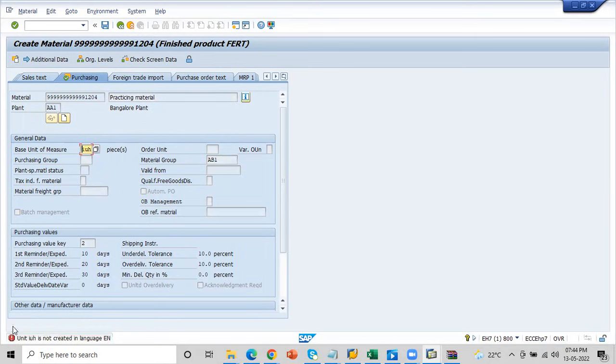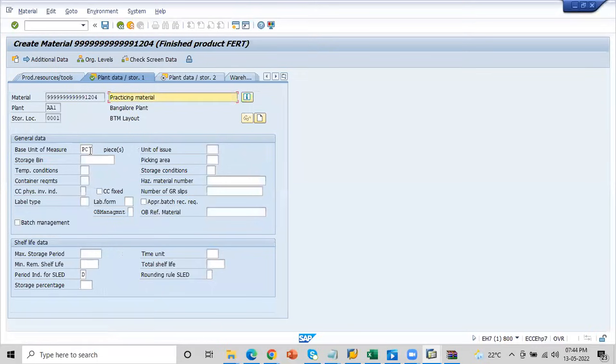Obviously it will give an error: unit is not created in language EN. He doesn't know what is available and what he has to put. So by seeing the error you have to understand: unit of so and so not created in language, this unit of measure is not available, so please select an appropriate one. From the error only you need to understand.